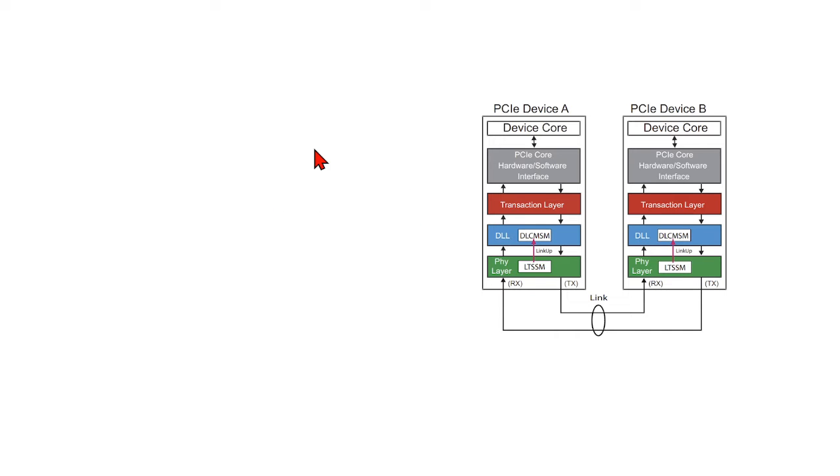ACK means acknowledgement, and NAK means no acknowledgement. We'll see one overview of the PCIe layers once again. From the top layer, we have a core, which is initiated with a PCIe bus. In PCIe, we have three layers on the hardware side: transaction layer, data link layer, and physical layer. Whatever instruction and data come from the core, the transaction layer will generate packets.